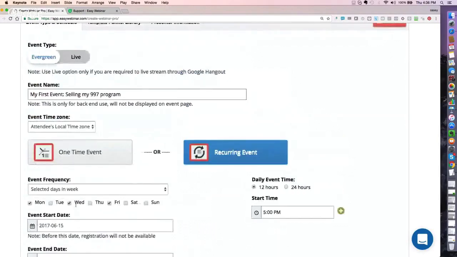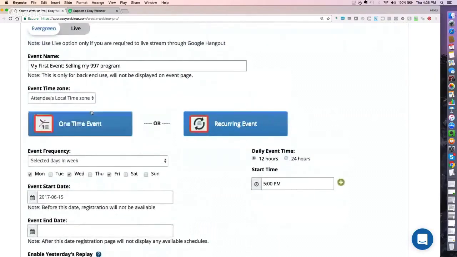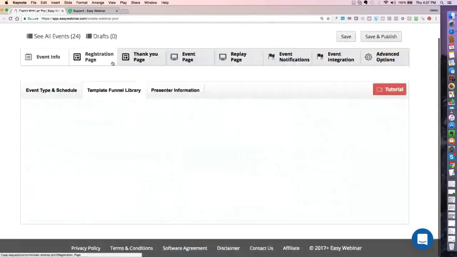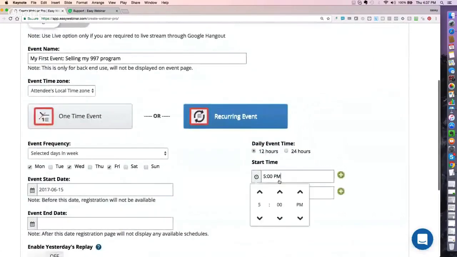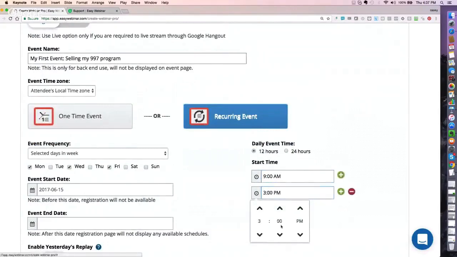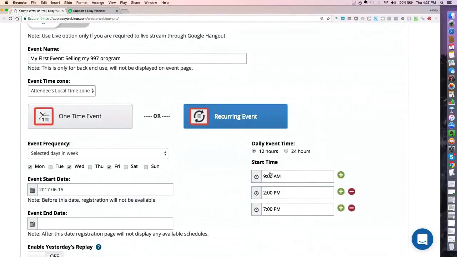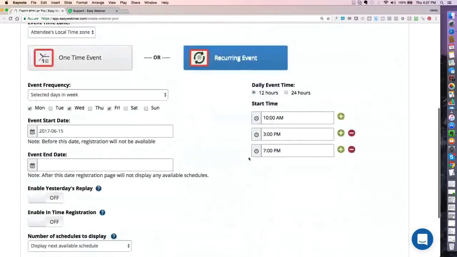Okay, I'll show you what this means, by the way. So let's say that I set this up. I choose, let's select that funnel, and I'm going to stream this out at 9 a.m. and 2 p.m. and 6 p.m., 7 p.m. Let's do that. Okay. Let's change this to 10. I like 10. Actually, let's change this to 3. There we go. That's perfect. 10, 3, and 7. Now, I'm not going to end the event. You know, I don't need an end date yet for this. I'm going to have it every Monday, Wednesday, and Friday.